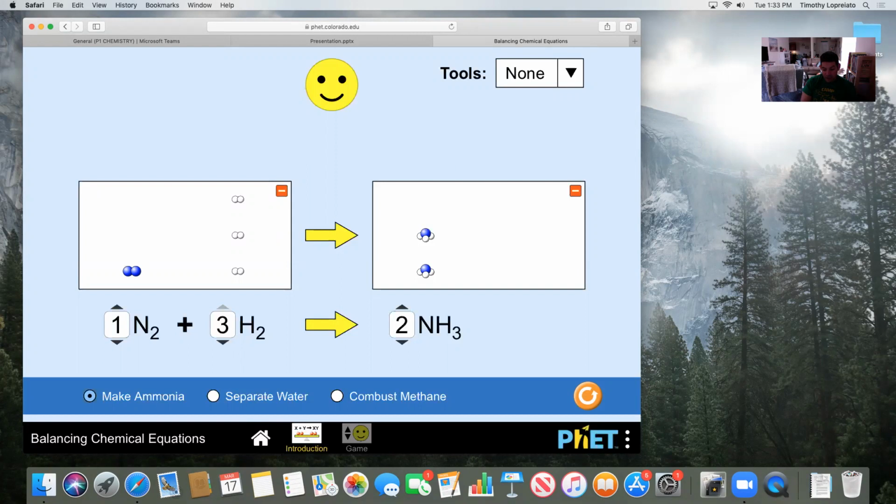None of the reactions can be all balanced with a 1 as a coefficient. I'll post a resource with tons of reactions that you could pick from, but you cannot do a reaction where every coefficient is 1. And you have to draw it out kind of like what we see on this screen right now with the nitrogen, the hydrogen, and the NH3, right? We want to see the total numbers of each.